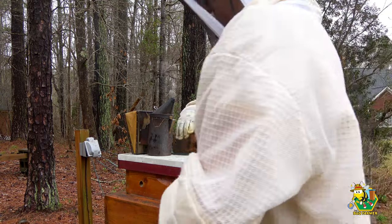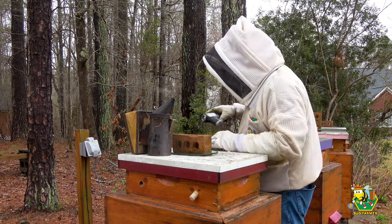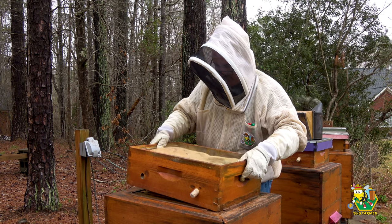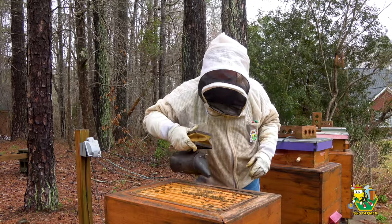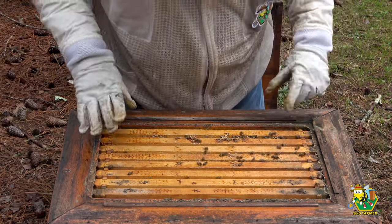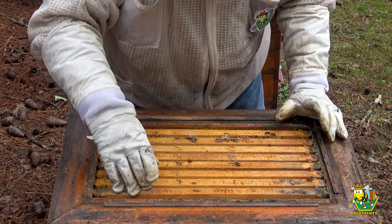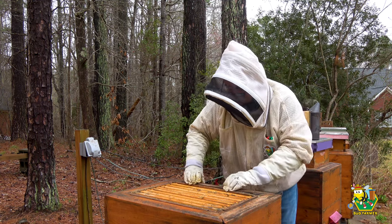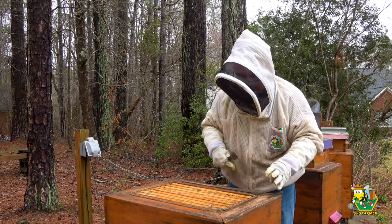So this is Juno. Juno was a little bit obnoxious last time I was in this hive. All right, here we go. Hello, I'm home. Okay, so what we have happening here, well, the bees are mostly concentrated on this side of the hive. There's not a lot going on here. These three frames are almost nothing going on, I would imagine. But this side of the hive, and I also see some ants here. I gotta fill my ant moats down there. Haven't done that yet this year.